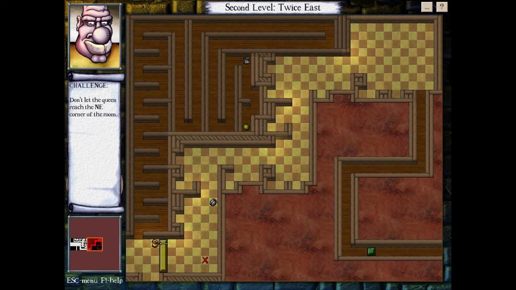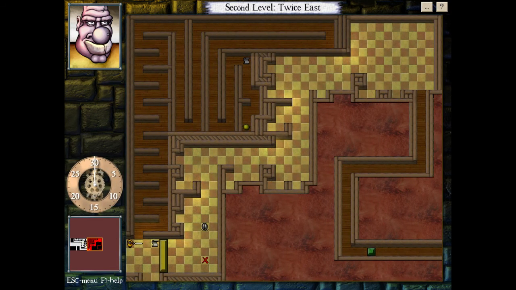Here we have a challenge: don't let the queen reach the northeastern corner of the room. Oh, that's kind of hard. Let's see, is that even possible? There must be a secret somewhere. First, let me reset the room. Is there a secret wall somewhere? I feel like there's a secret wall somewhere. Maybe around it. No, actually, that. No, that doesn't work. Okay, I don't know.